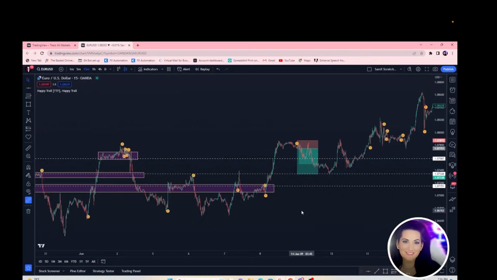There is a lot of potential with Happy Trail, but there is also a lot of potential to have fake outs. So you need to be aware of why you're taking a smiley face and making sure that you are learning to take the best smiley faces and learning to leave behind the useless ones. So you need to learn how to weed them out properly. And this is something that you absolutely can do, but again, would require you to have finished the price action course and potentially adding in either the ICT concepts or an SMC type of concept if you wanted to take it to even another level.